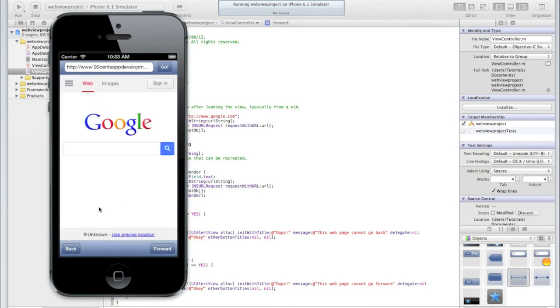So that's how we make a basic web browser. There's a few more things we could add, like a history, we could share the page, and I'll show you how to do these sort of features in a later tutorial. In our next part of this tutorial, though, we'll just make the web browser look a bit better, so you can actually present it to people.